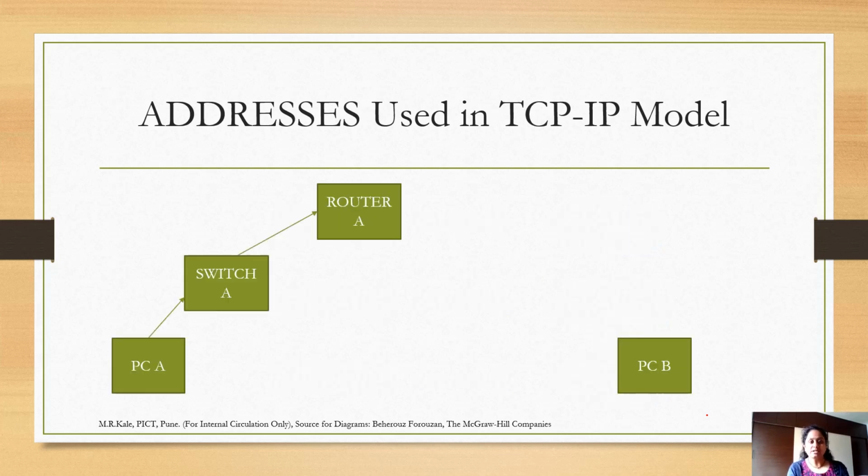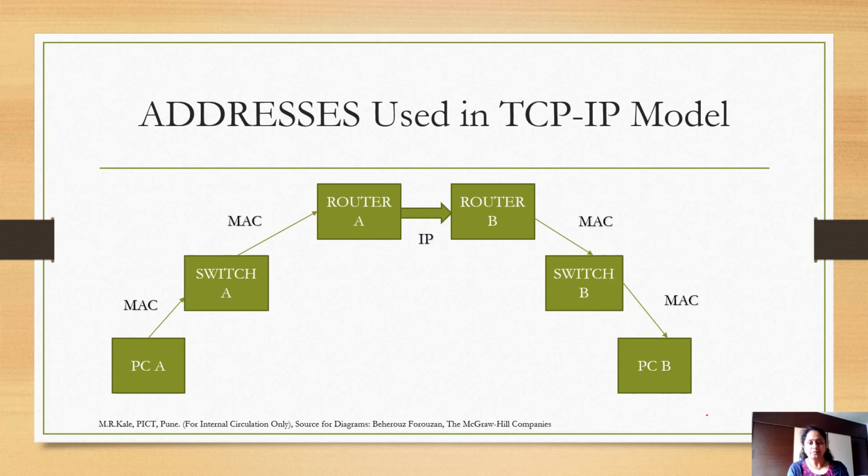Speaking of IP addresses, if you consider the same example, the data packet that is being transferred from PC A to PC B keeps on changing MAC addresses. But this data packet must also have a source IP as well as a destination IP. Now the source IP for the data packet will be the IP address of PC A and the destination IP would be the IP address of PC B. In no way can we change the destination IP of the data packet, because that is the basis on which the data is being routed in the appropriate direction, right?